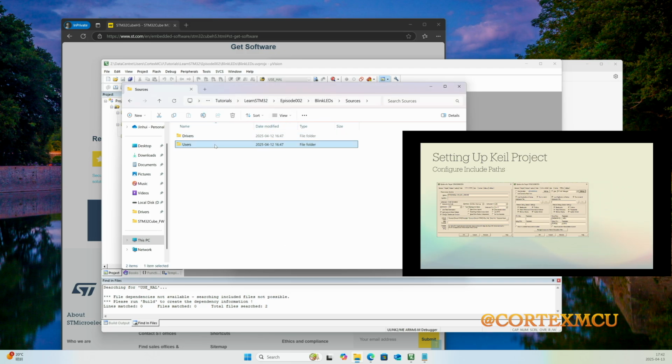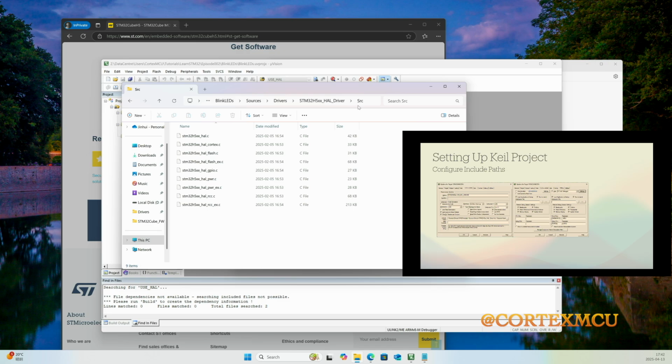Let's go back to the root of the folder. Drivers, STM32H5 drivers, STM32H5xx_HAL_Driver. So we need to add new groups for the HAL library.